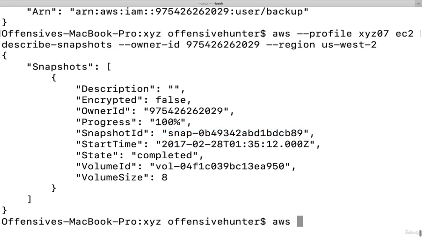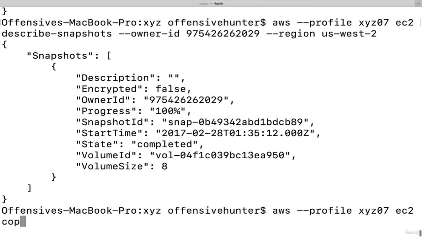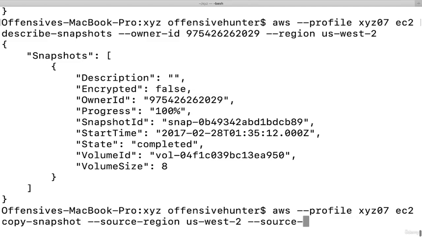Okay, so I'll use aws space --profile, my profile is xyz07, space ec2 space copy-snapshot, space --source-region is us-west-2, space --source-snapshot-id is the source snapshot ID.